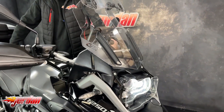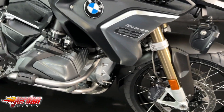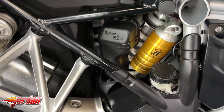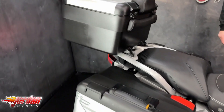It's one with the full colour TFT display, you get your different power modes, your heater grips, your cruise control, electronic adjustable suspension, you get the quick shifter, you get the blipper, traction control, power modes, ABS, shaft drive — you get everything, really really well specced bike. This one comes with a full 3-box Vario luggage.